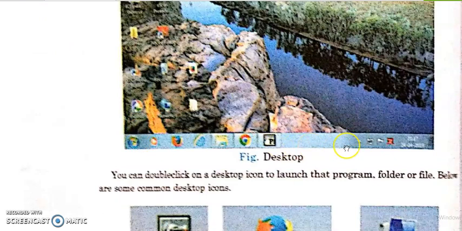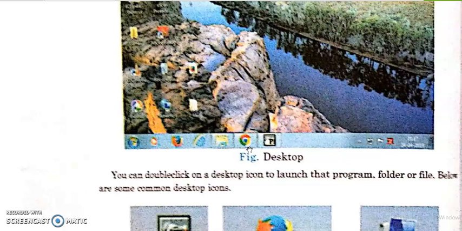Between this start button and the notification area, we have the middle section of a taskbar, which contains the quick launch icons. For every shortcut of any important program, we can create a shortcut icon on the taskbar, and we can access it by single clicking on it. So we need to single click on that icon and it will open. So it also works as a shortcut command for us.